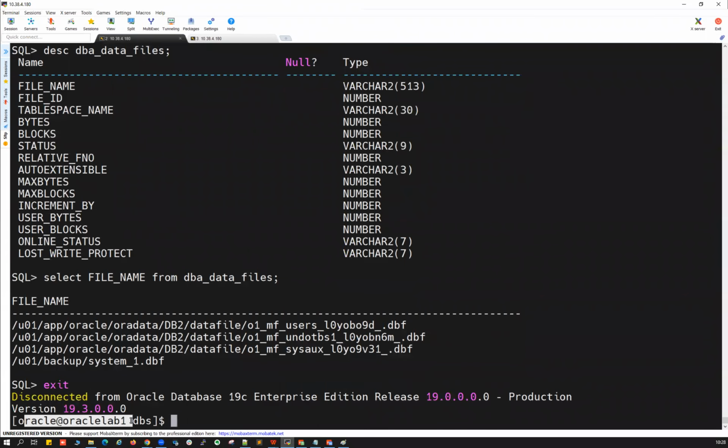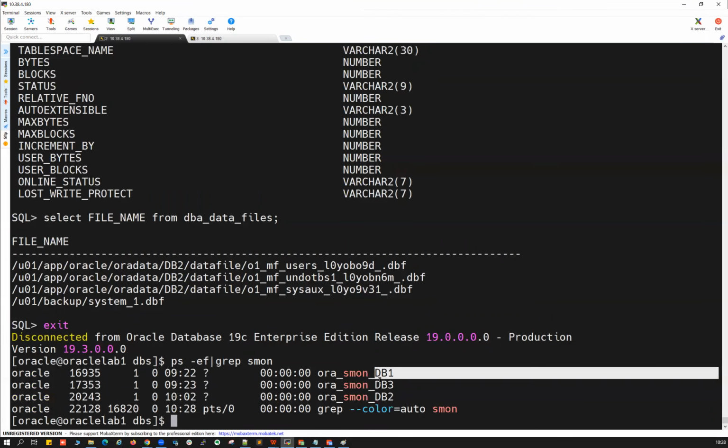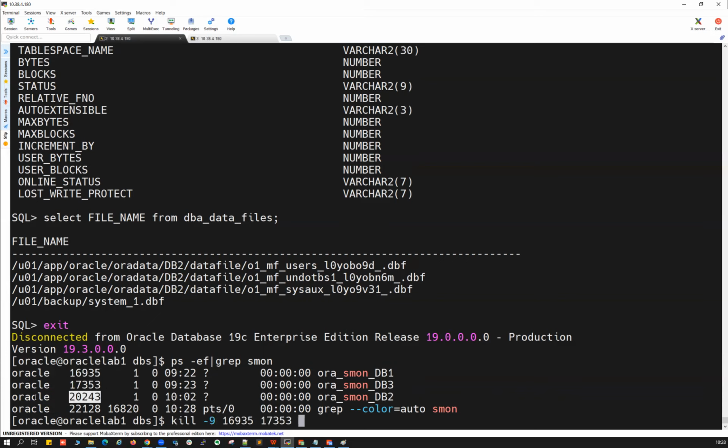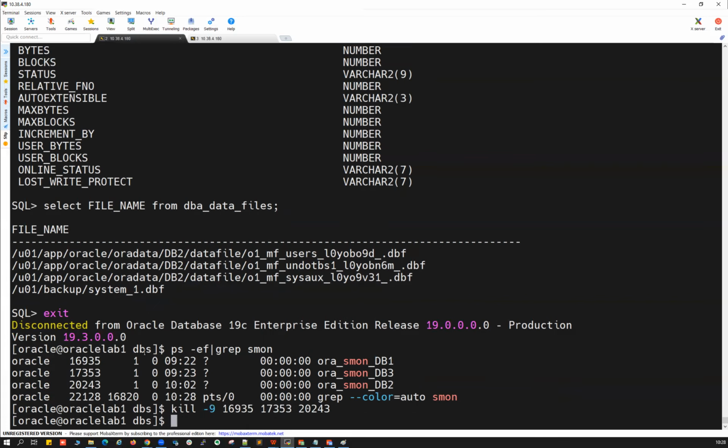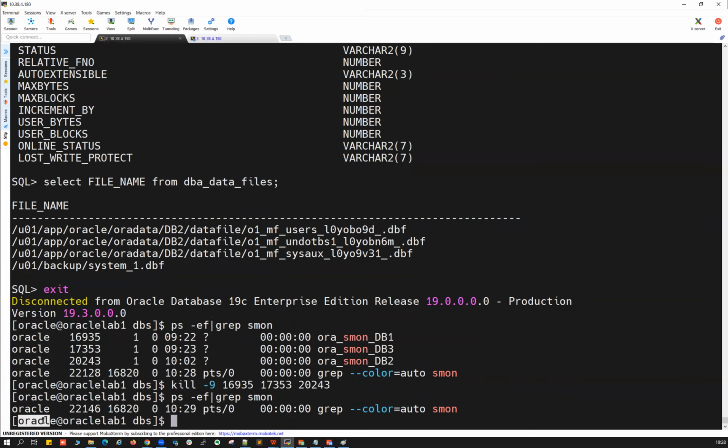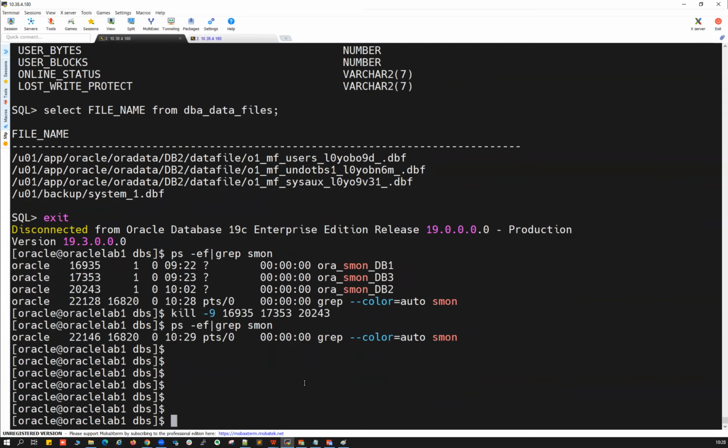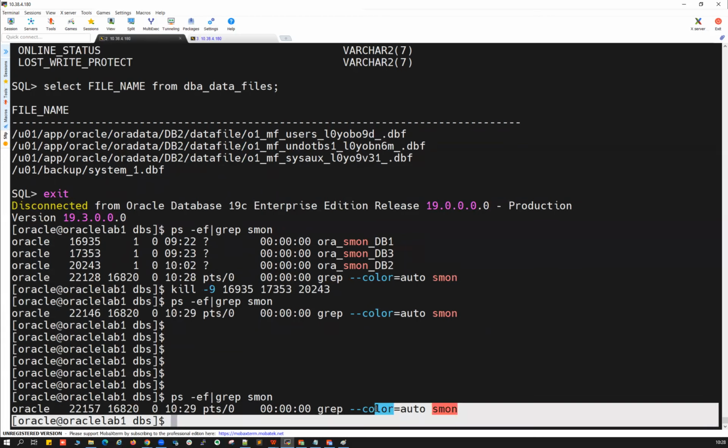You have to connect to the server and run the command ps -ef | grep smon. It is going to tell you whether your instance is running or not. Assuming that I'm going to kill this one directly, kill -9. Again, this is a Linux command. Kill is a Linux command. I'm going to kill all these processes. Kill means directly shutting down everything abnormally. So nothing is running. If I, as a DBA, log into this Oracle Lab 1, my first thing is to check how many databases and how many instances are running. I'm going to run this command ps -ef | grep smon. Okay, nothing is running.